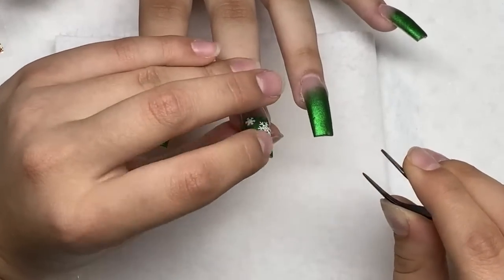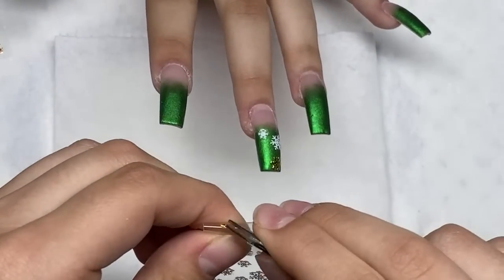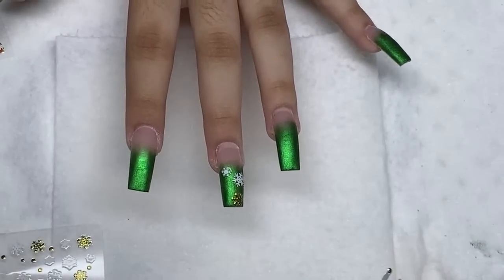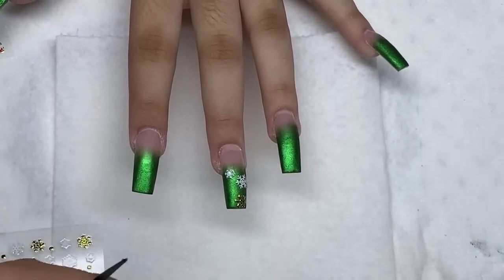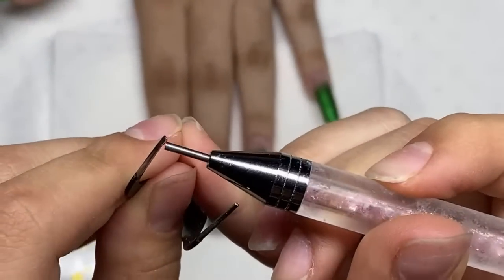Careful, my chargers. No, this little dot here, I'm not sure how to do that. Wow, those stickers are cute. Yeah, they do. I like them. How am I gonna get this? Break it up.